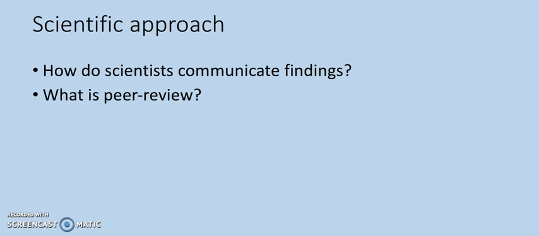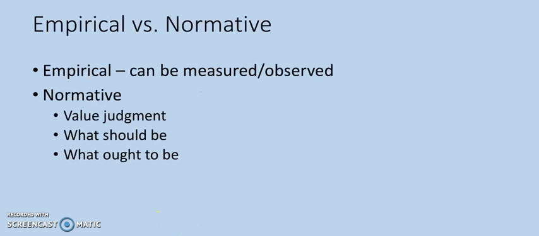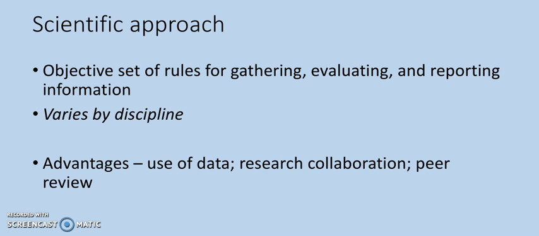Also, this is how scientists communicate findings. Where we can find research reports, again, is outlined in chapter 1 of our textbook. But just to have a broad understanding of this, we might think about publications, interpersonal communications, and professional presentations as the big 3 areas of how scientists communicate their findings. And clearly we can also make this connection between peer review, and if we go back to the previous slide, of this scientific approach and the advantages of it.